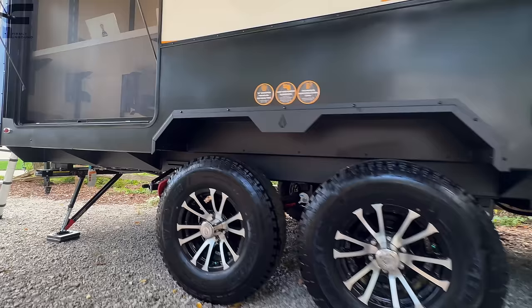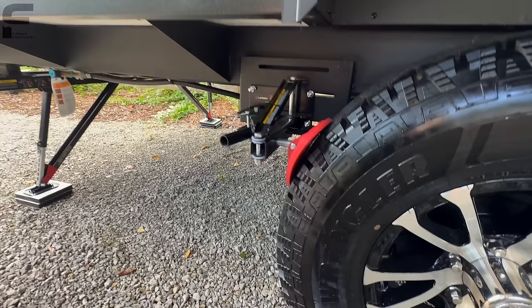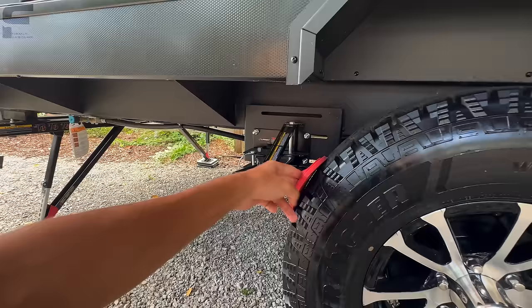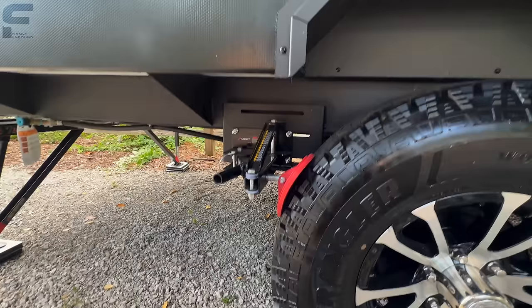Back here, they have a really cool system that acts like an emergency brake for your travel trailer — it snaps back there, you move it forward, it sits on the tire and prevents your tires from moving in either direction when connected. There's also a propane quick connect line down underneath and stabilizers off the back.